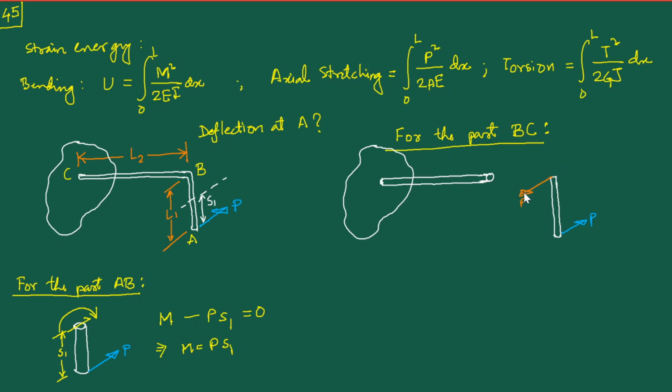So it all depends how you choose your local coordinate system. Like this S1 is along the AB. In which direction you are taking the axis transverse to this AB? If you take it in this direction, then P is positive along that, then that V is going to be equal to minus P. However, if you take the transverse direction coordinate axis in this direction itself, then V is of course going to be equal to P. Okay, so you understand what is going on here.